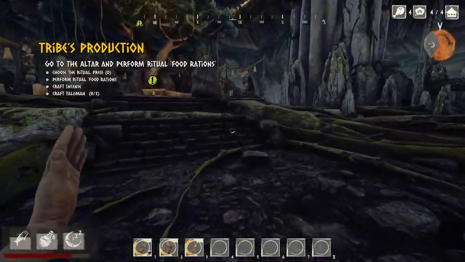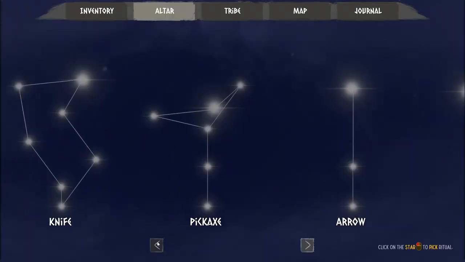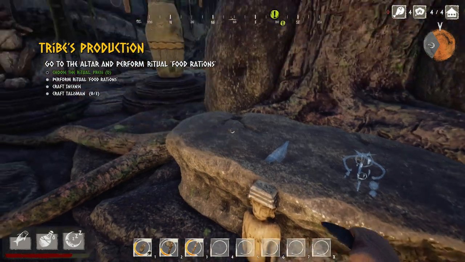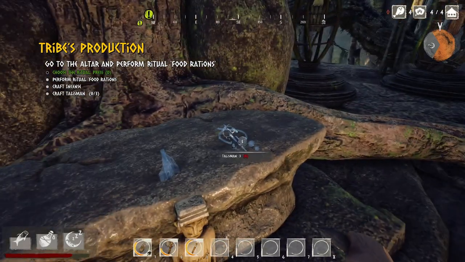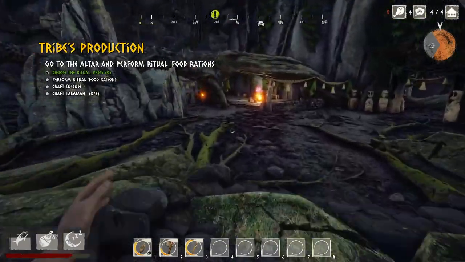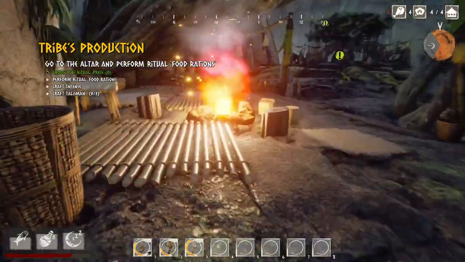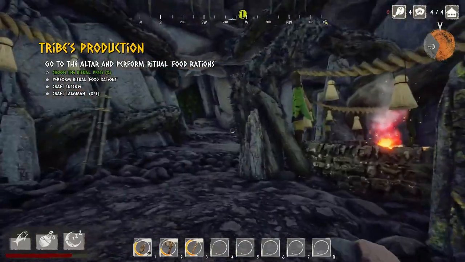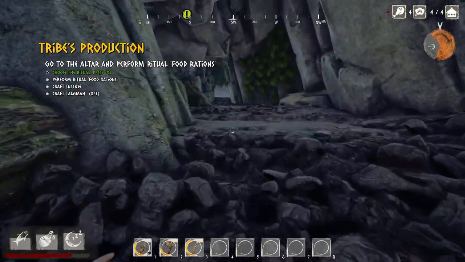Right, okay. I've got two food rations. I don't think I've got any on me. Danger, arrows, food rations. There we go. Perform ritual food rations. We need more incense and we need talisman. Okay. Right. Yeah, there's got to be a crafting bench here. No? Is there nowhere for me to just craft and use? That kind of seems a bit stupid if there isn't. Alright, maybe if I go out this way, I can find a way back out to my place.